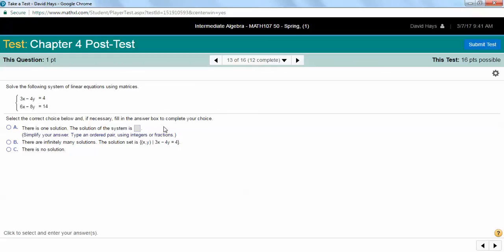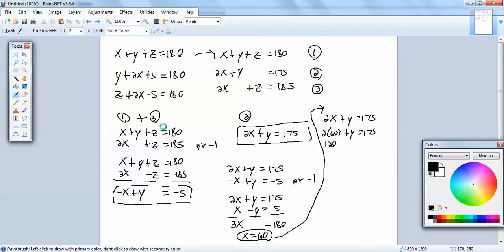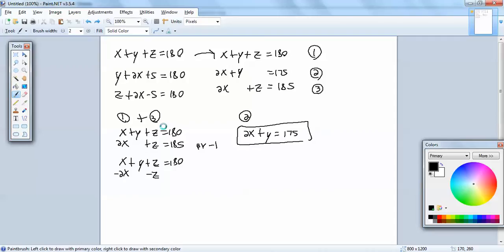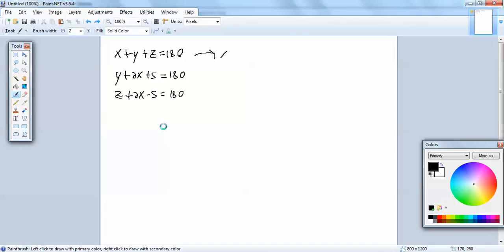Solve the following system of equations using matrices. And we could. Let me clear this off. But I'm going to use equations. Matrices really work out better in college algebra where you have a little bit larger systems of equations. If you're using a calculator, matrices work out real well in most equations that were looked at in this review video. But not everybody has calculators, so I've been showing it by hand.